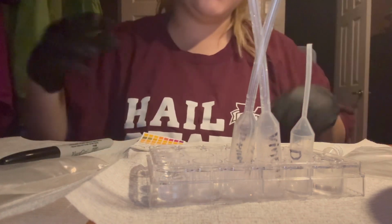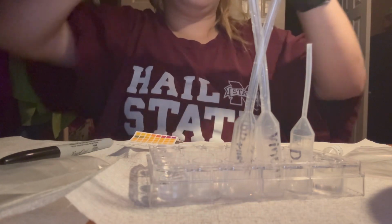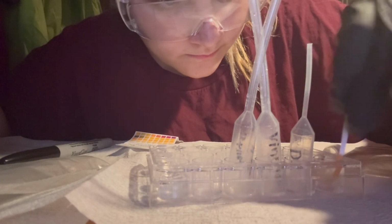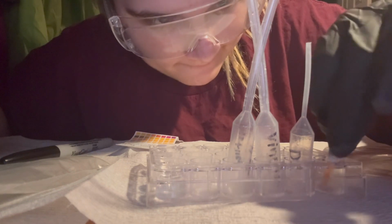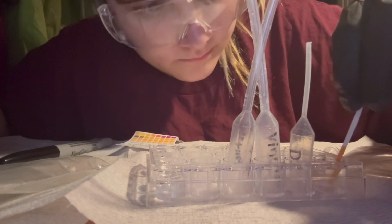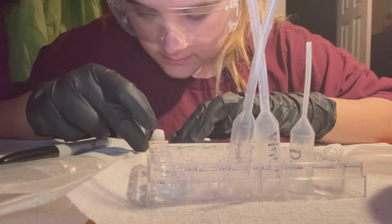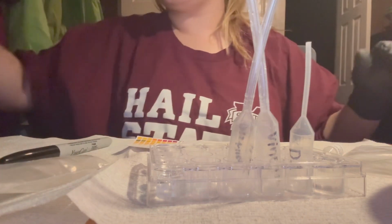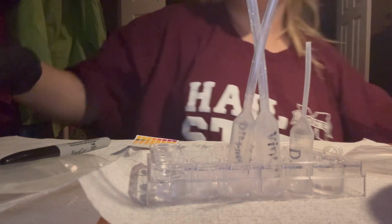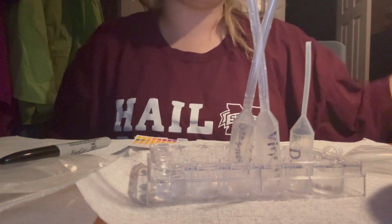And okay, now we measure it again using an unused pH strip. The pH seems to have gone up a little bit. So I'll probably put it at around 4.5. Alright. We do this until we get all the way to 16 drops, and I'll show y'all the results.